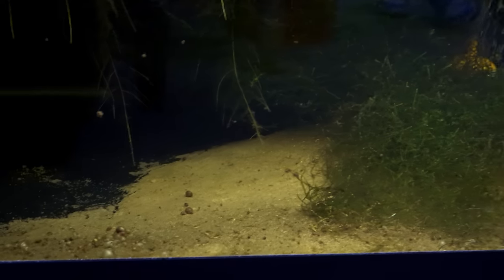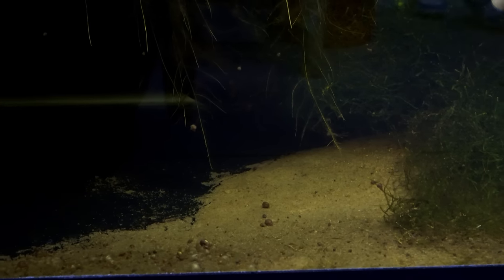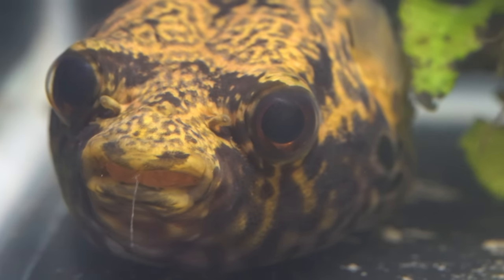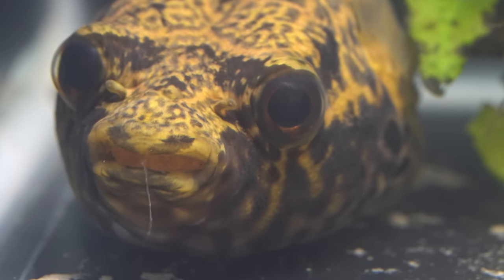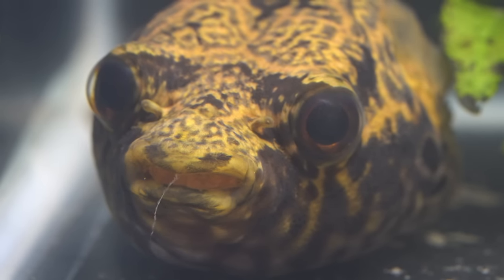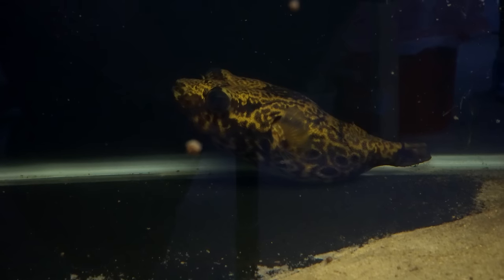Sweet. Oh, so you still have Mouth? Still have Mouth. Mouth has been with us for a long time. Let's see if we can find Mouth. Mouth is usually over in this corner, but I see her right there. I just don't know if you can see her. No. So let me see if I can just move this without losing a finger. Like the mascot. Yeah, there she is. That is Mouth. Mouth has been with us for 5 years? I don't know. Long time. Maybe longer, actually.